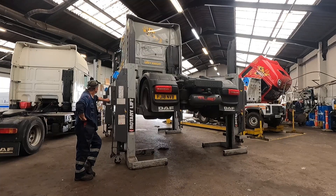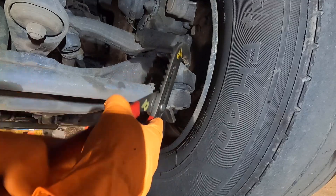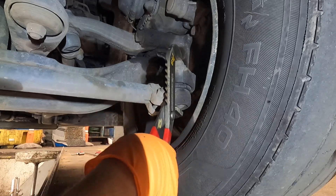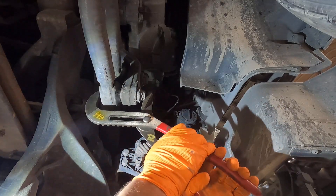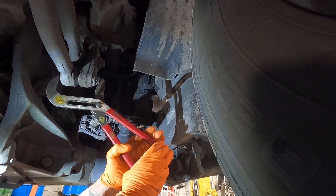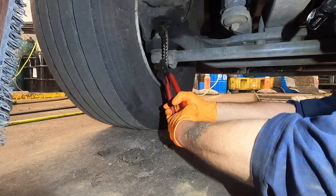Pits really are the best place to service and inspect a unit rather than using lifts — on the lifts, you have to put the axles on stands to get the wheels free. These are water pump pliers — what we use them for is a quick check. Usually you do a shake and brake, which involves moving the steering with the wheels on the floor; that will show you if the ball joint lifts up and down. This is a good way to check for play in the ball joints if you're on your own, without needing someone to help with a shake and brake. You put it like that, then squeeze to see if there's any play.